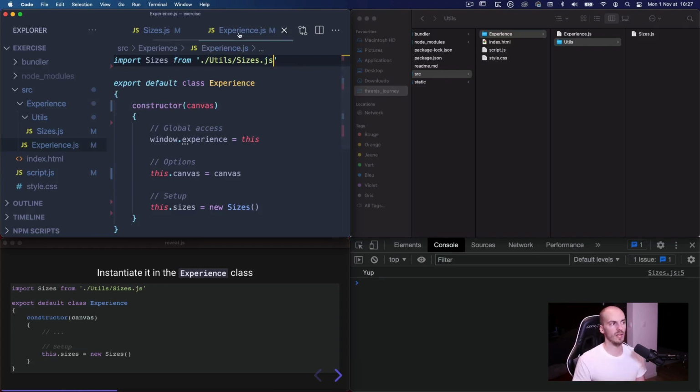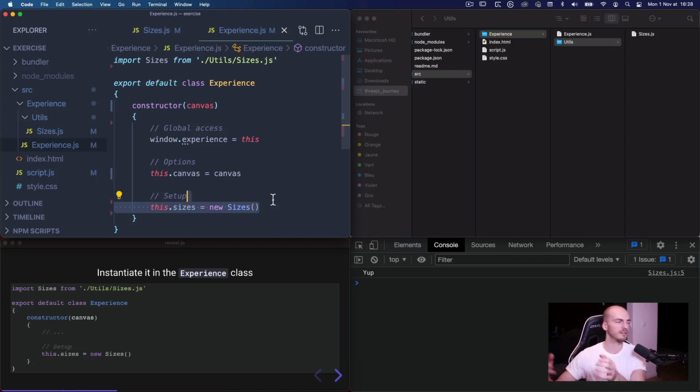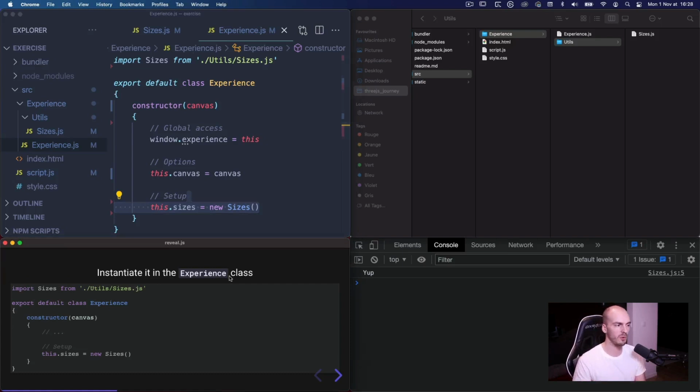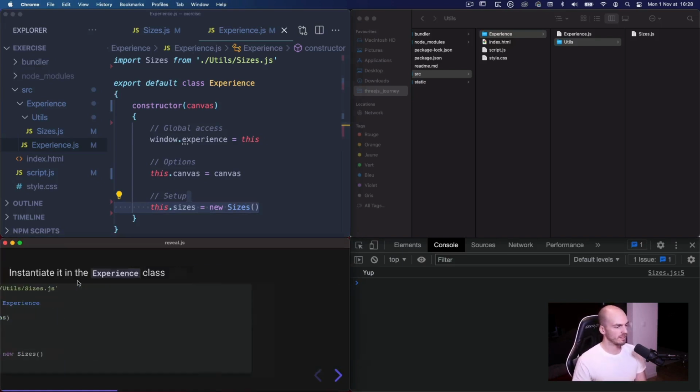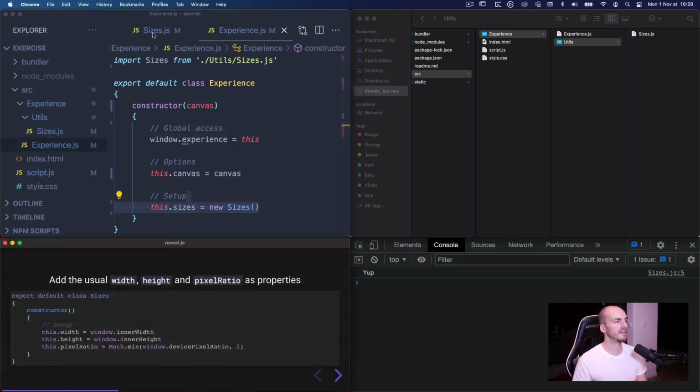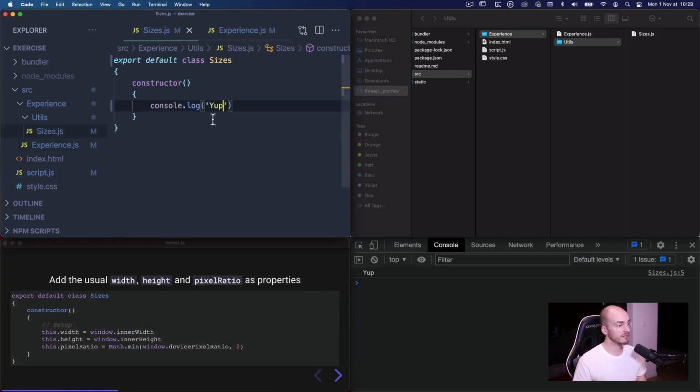Okay, make sure you saved everything, because currently we have many files. Okay, great. We're going to do that a lot. We create a class, the purpose of the class is to do that, and we instantiate it, and another class, and another class, and another class, and everything gets separated inside small boxes that are very easy to maintain. So what are we going to do in that Sizes class? Let's get back to it.